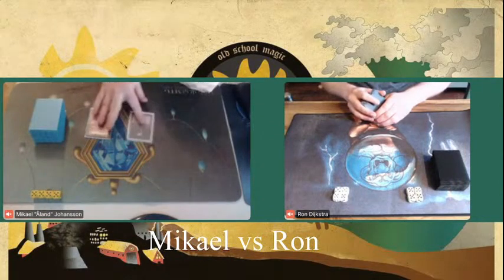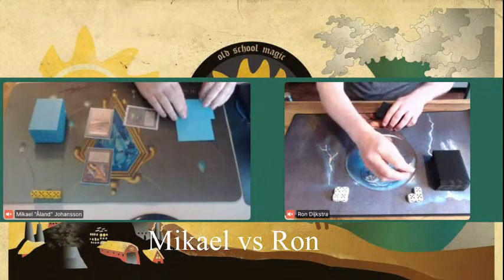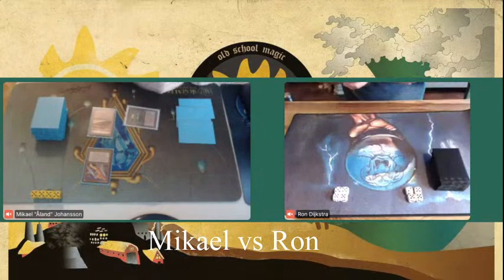Strip mine. Ooh. And there's the Vice. Well, that's 3 damage already for Ron. So that's a pretty good start, and I guess that strip mine is aiming for the land. Yeah, sorry? I think it's a great start.